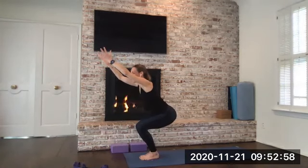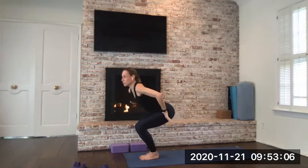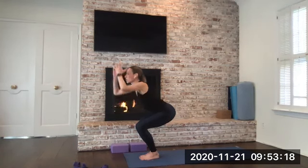Yeah. Move the weight back into your heels. Actually, do this. Take your thumbs. Find that little space kind of where your hip crease is and give yourself a manual adjustment. I find this helps a lot. And then as you do that, create an up dog in your chest. Good. So really drive your feet into the floor. Your heels, your weight moves back. Keep all that, then slide your arms back up.